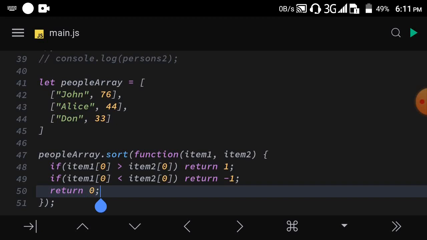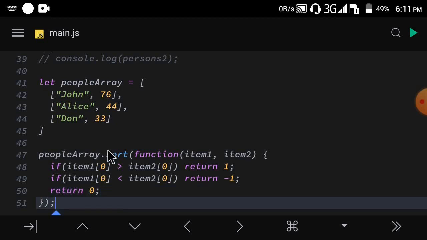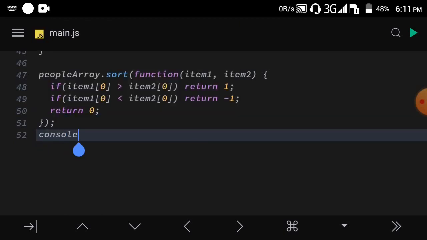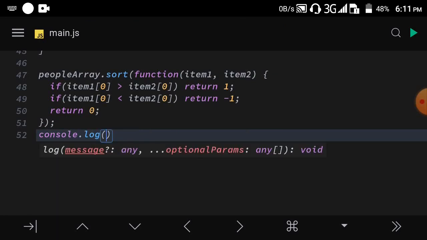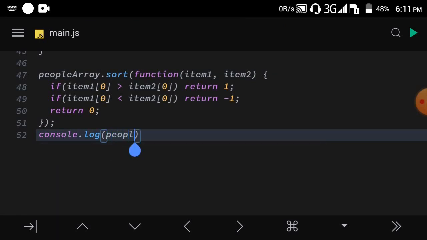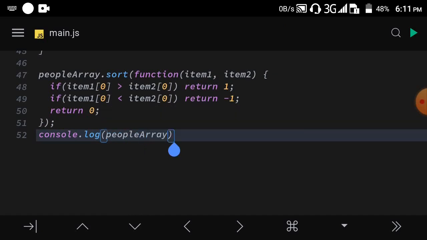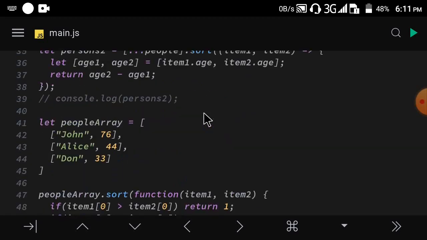So simple. Then I can now say console.log. What am I logging into the console? The people array. Like that. So we should have Alice come first, then Dawn, then John. Let's see.